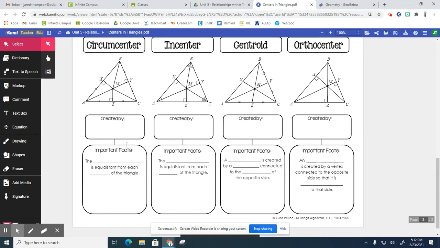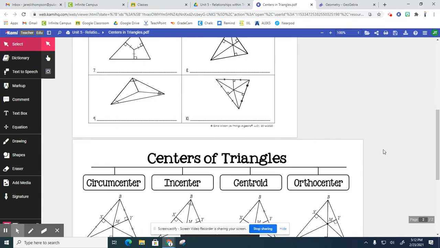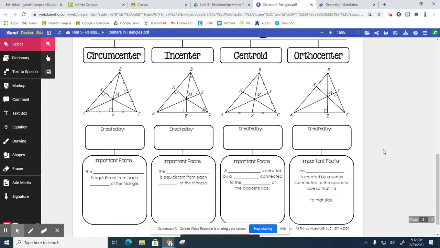So we're going to start here with circumcenter. Here's the general picture of what's going to happen. Oh, and let me preface why we're doing this. We're looking over this because, one, it's kind of a fun thing to do. And then what I want you to be able to do is, up here on this homework page, you're going to have to look at these markings and figure out what the center is that's in the middle of the triangle. Okay? So that's the whole purpose of what we're doing today.